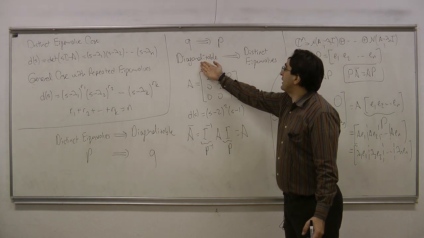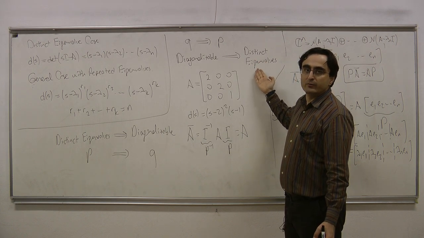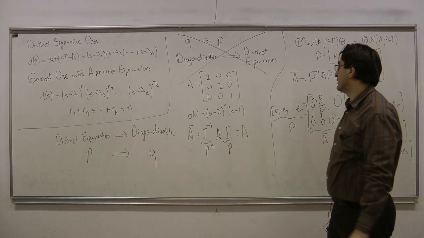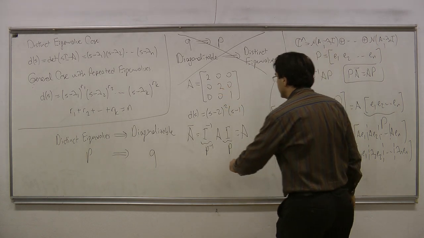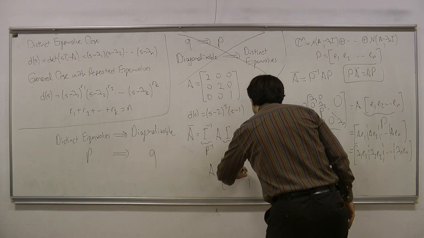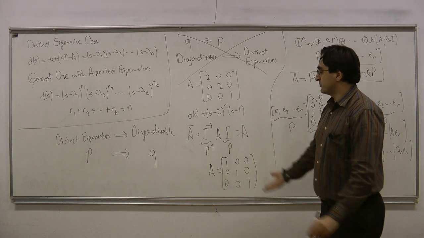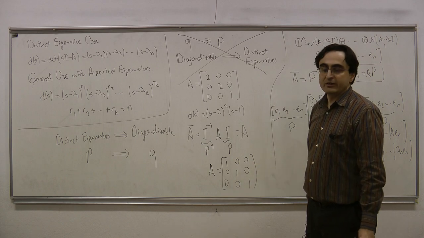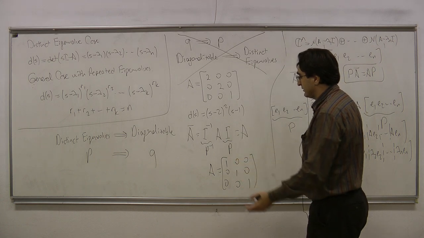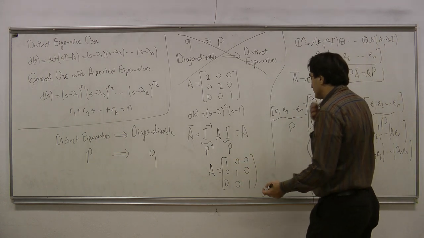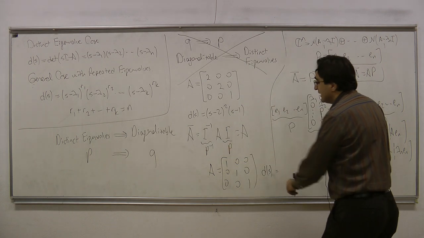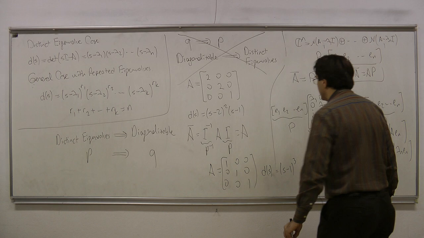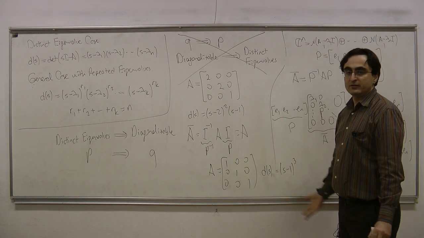Therefore, if I have a diagonalizable matrix, it is not really true that I would always have distinct eigenvalues. Okay, so this implication is completely incorrect. A more trivial example is the identity matrix. A is 1, 1, 1 on the diagonal, and 0 elsewhere. Do you think this matrix is diagonalizable? Yes, of course, this is already a diagonal matrix, so it is trivially diagonalizable. And I really do not have to do anything in order to be able to diagonalize this. But what about its characteristic polynomial, D of S? The eigenvalues of a diagonal matrix are always the diagonal elements, so the characteristic polynomial is S minus 1 cubed. So obviously, the eigenvalue 1 is repeated here 3 times.